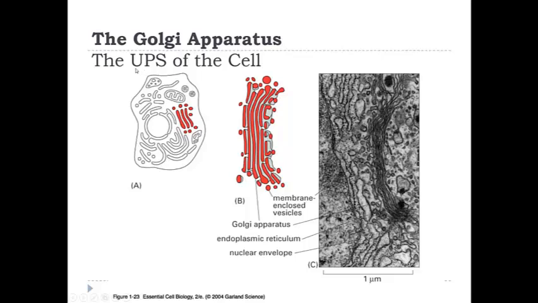The Golgi apparatus is the delivery system of the cell. It's many membrane-enclosed compartments in a very densely packed pancake shape. And vesicles bud off from one end to the other. And as the proteins that are carried in these vesicles go through these compartments, or these many layers, they are modified post-translationally. So they may get glycosylated.